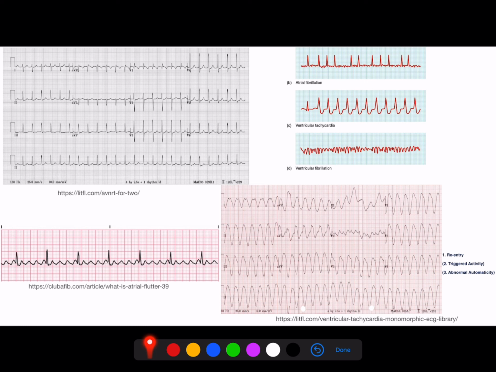And here again, this is also a re-entry tachycardia, which you can see. This one is from the AV node and not from the ventricle, because we don't see any P waves, but only the AV node is starting and sending signals or depolarizations from the closed conduction loop around the AV node.